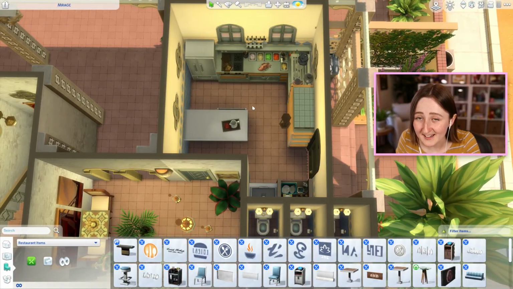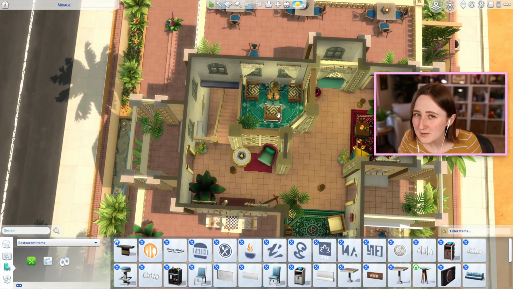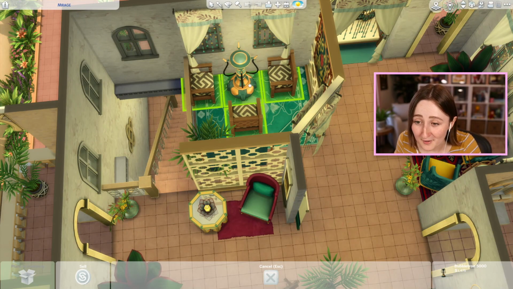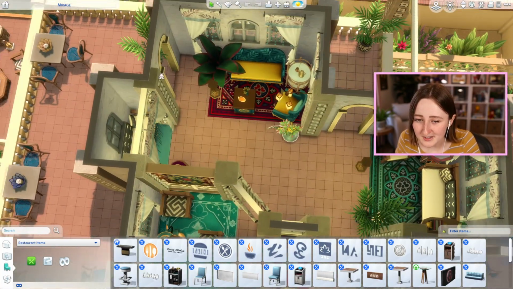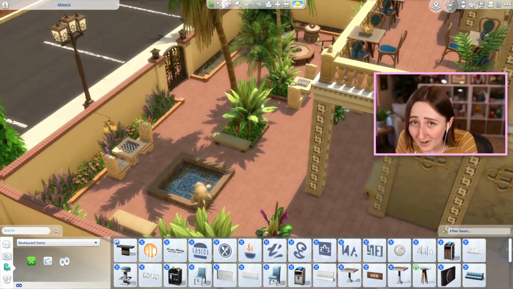We've got the kitchen in the way back, and then this staircase will bring you upstairs to a slightly more lounge-like area. We've got the Bubbletron 5000. There's some cute couches and stuff. There's some patio seating up here, and then in the back there's even more patio seating.